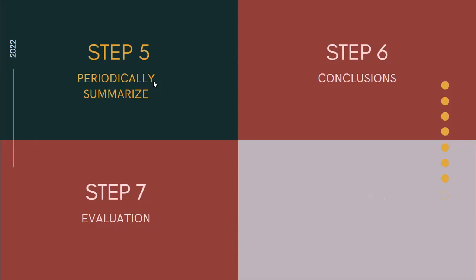Step number 6 is conclusions. In a group way, the conclusions that have been reached and what will still remain as a topic for a new session are drawn. Step number 7 is evaluation. It is carried out with the same methodology, that is participatory dialogue, and it serves to mature in the application of the strategy and strengthen the basic elements that enable the future success of the activity.